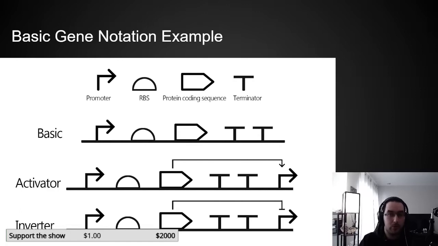So if you've got a case where you express one protein, and when that protein is expressed, it grabs onto the promoter of another gene and turns it on, that would be an activator, so it's drawn with a little arrow. Whereas when that protein is expressed, it grabs onto a promoter and prevents that gene being read, that would be an inverter. So that's something that turns a gene off when another gene is turned on. Again, this is probably more complicated than we're going to be able to get into today, but I wanted to show it because we are actually going to see a simple example of this when we get to the code.